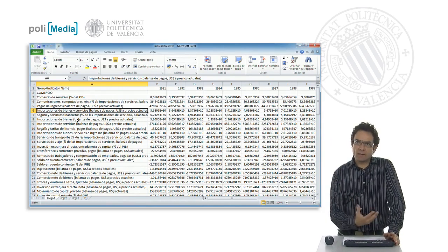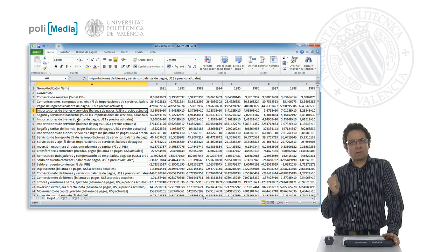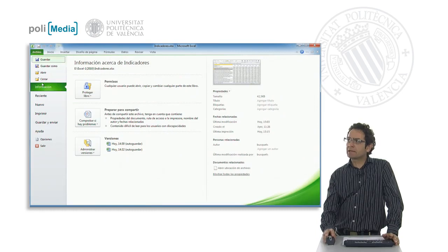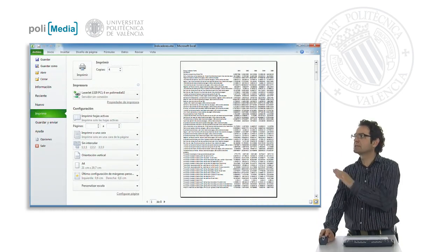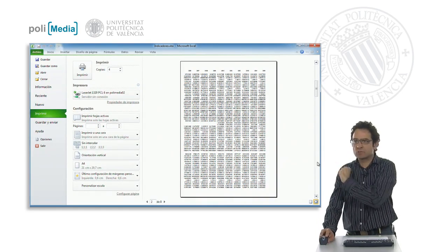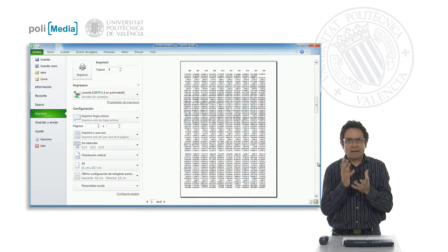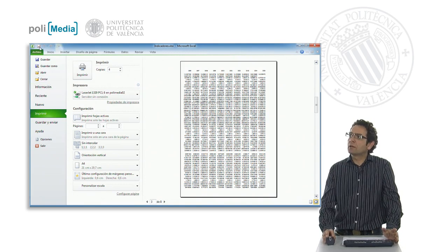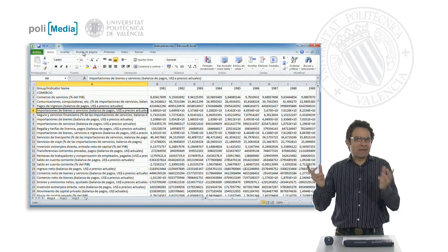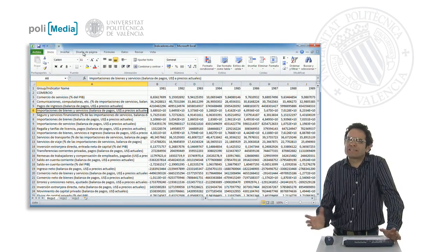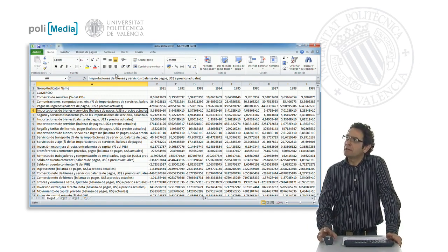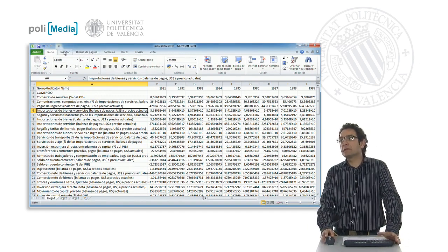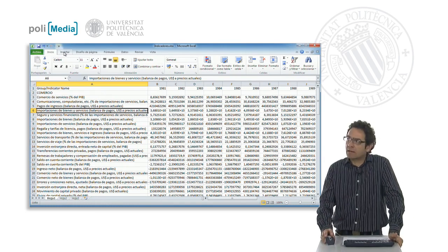Okay, I have my spreadsheet, and when it comes time to print it, I'm interested in being able to identify each of the pages of the printout, of what is going to be printed on each of the sheets. I want to add information that links them to each other in such a way that they are not so different, too isolated.